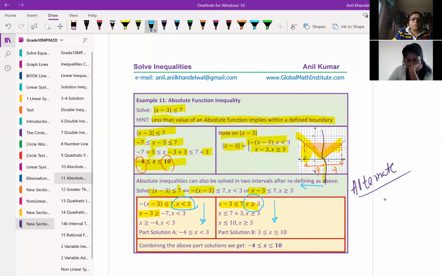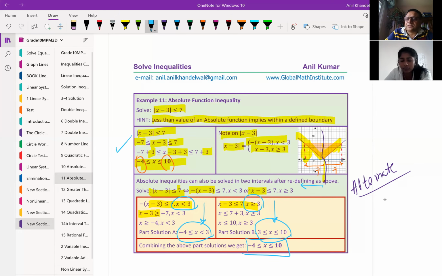When you solve both inequalities, you get a solution. One solution is that x is between minus 4 and 3. The other one is that x is between 3 and 10. When you combine these two solutions, we get our final solution: x is between minus 4 and 10, both values included. That seems much longer, very complicated. But I hope you have understood the concept, and that concept helps you get the answer in 3 statements. It's really good to know this one, because what if you made an error in the really quick one? This one, you won't go wrong.